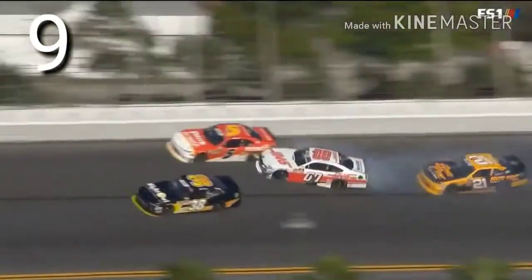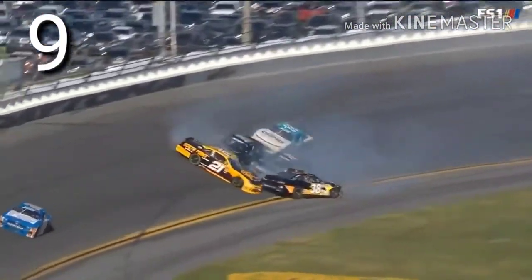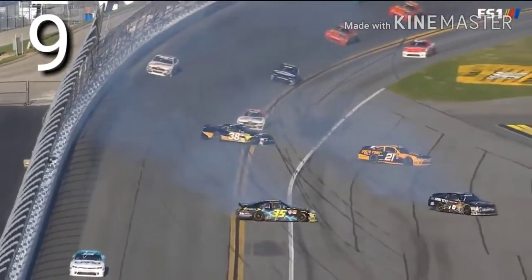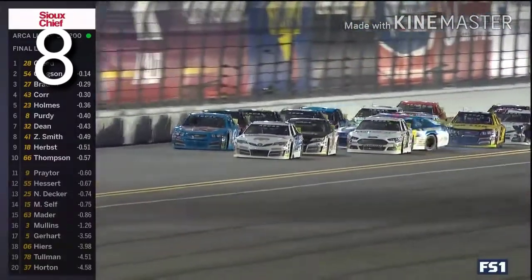No. Watch these cars. There goes Custer. Yeah, Jeff Green was the black and yellow 38 that came through there. Look at the 76 on the low side, just fighting it. Gets on the high side of Hemric. Not a lot of damage. 35 of Joey Gase in the 80. Here comes Corrigan in that blue 43 on the top side with a good push from Purdy.